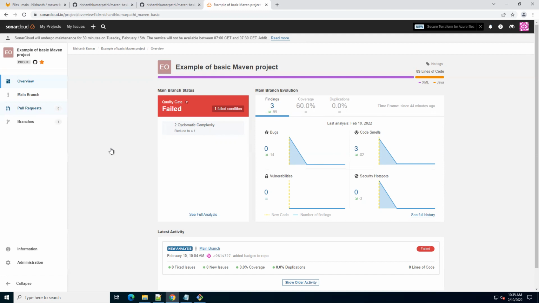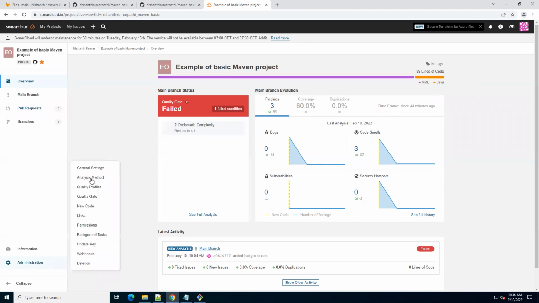No, I did not make any changes to the code. So maybe it is looking for some additional set of SonarQube rules in your project. Yes, that could be one of the reasons. Good, that's correct.